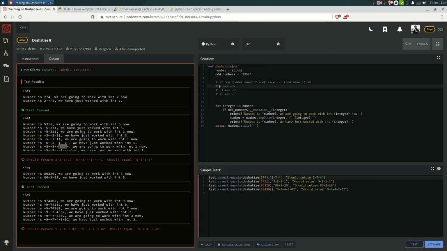And so this can be achieved maybe with just a smart manipulation of this line, which replaces every, where is this? Dashatize it, am I right?